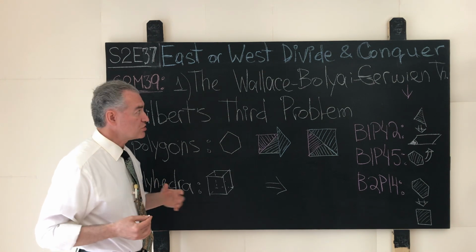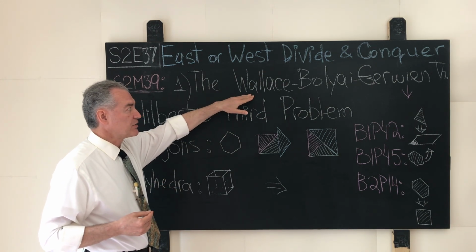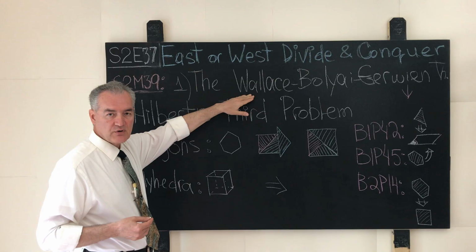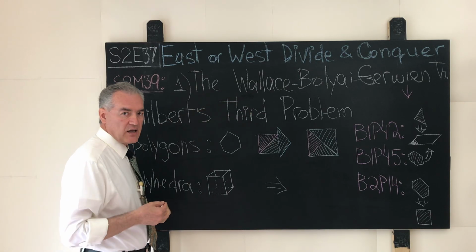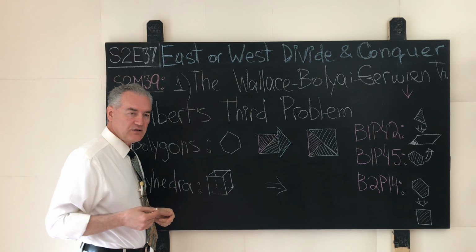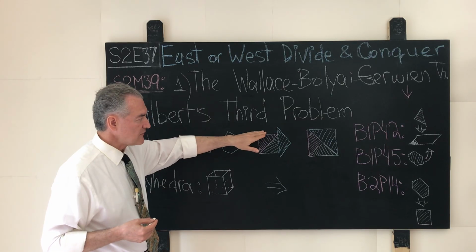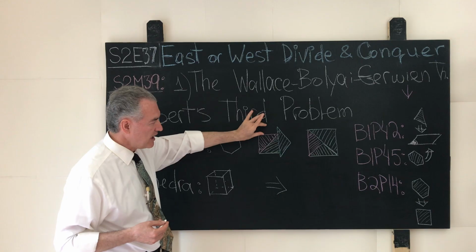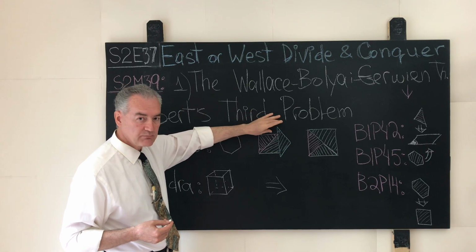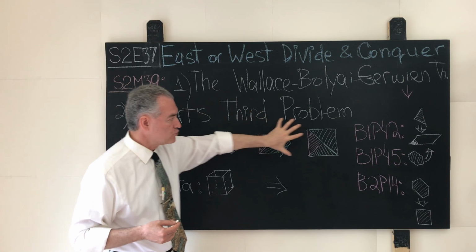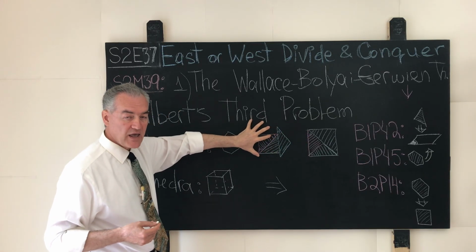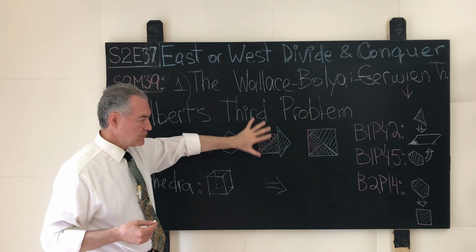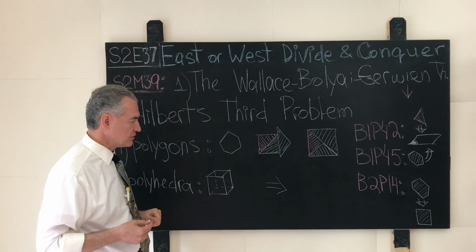There is another notion. If you start digging deeper into the Wallace-Bolyai-Gerwien theorem, you will meet another notion, equi-completability, which means that if we take, for example, any two polygons, then if we add a finite number of other polygons, then we come up with two shapes that become equi-decomposable. But for our discussion, we do not really need it.